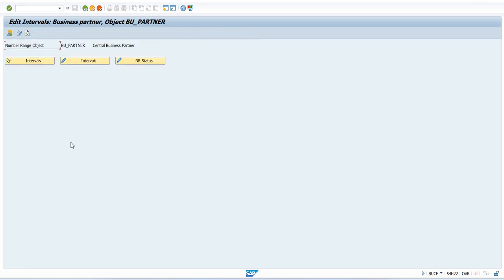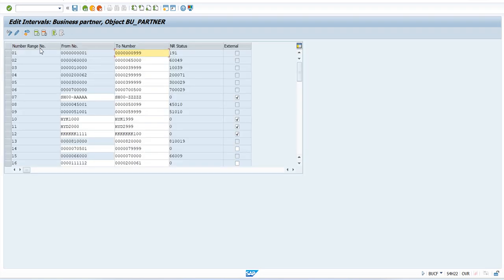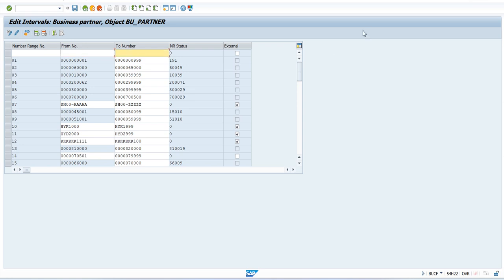Let me go for the number range, and you can see that it is not available. Then how to create it is very simple. Just go to this interval and click on that. There you can see a plus symbol. Just click on the plus symbol, and there you can insert the number range. Very simple. Directly you can insert, because assigning is not there. In Material Master we had that assigning option inside, so we went for the change groups. But here you don't have the change groups, meaning the assigning option. So you just create it over here and make it up.